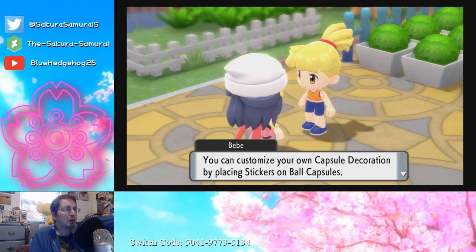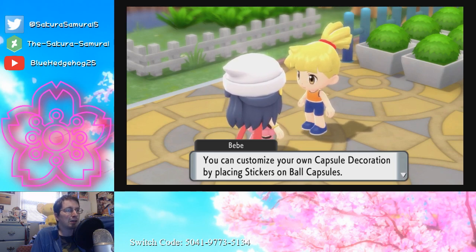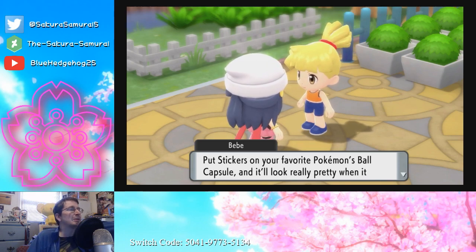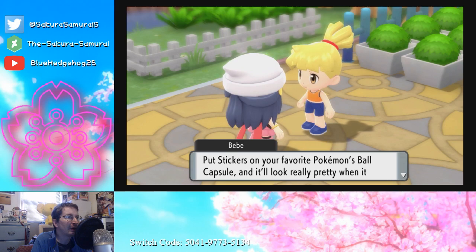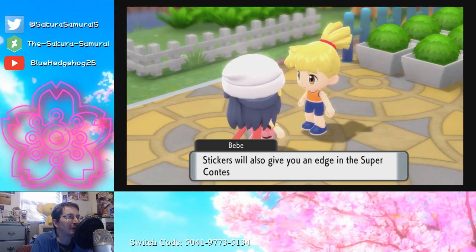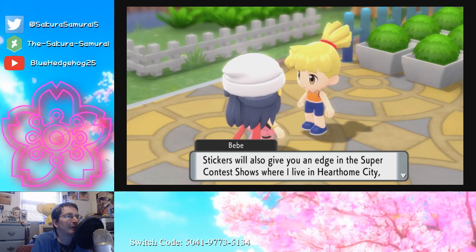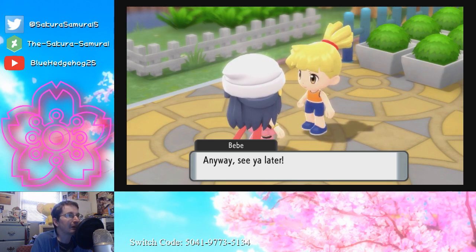Huh? Now you could use capsule decorations as features of this thing, gotcha. You can customize your own capsule decoration by placing stickers on ball capsules. Oh, so that's what those stickers are for. I was wondering what those were. Put stickers on your favorite Pokemon's ball capsule, and it will look really pretty when it bursts open. Stickers will also give you an edge in the Super Show contest where I live in Heart Home City. So try collecting a bunch. Anyway, see you later.